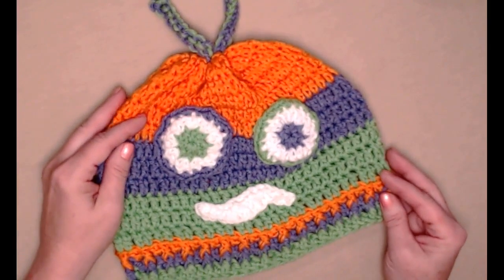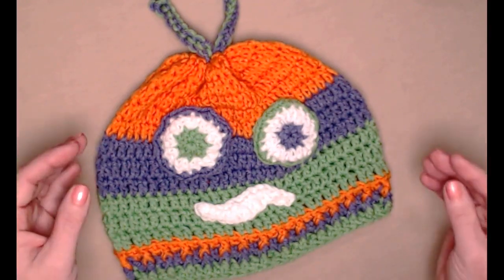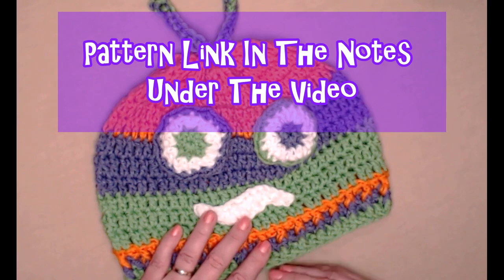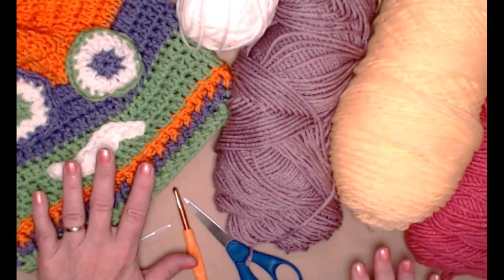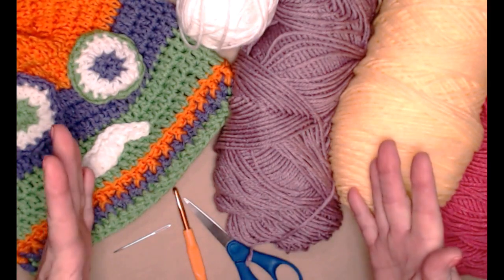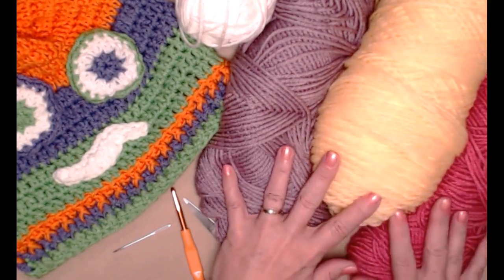This is a brand new pattern release. I like to release a silly hat pattern every year in October because it's Halloween, but of course this hat could be worn anytime because it is a warm hat to wear. You can find this crochet pattern on my blog — I'll put that blog link down in the notes underneath this video. To make a silly monster hat you're going to need about a total of three ounces of medium weight number four acrylic yarn. I just grabbed some out of my yarn stash — this one I did in nice bright colors, this one I'm doing in more of a pastel for our demonstration.